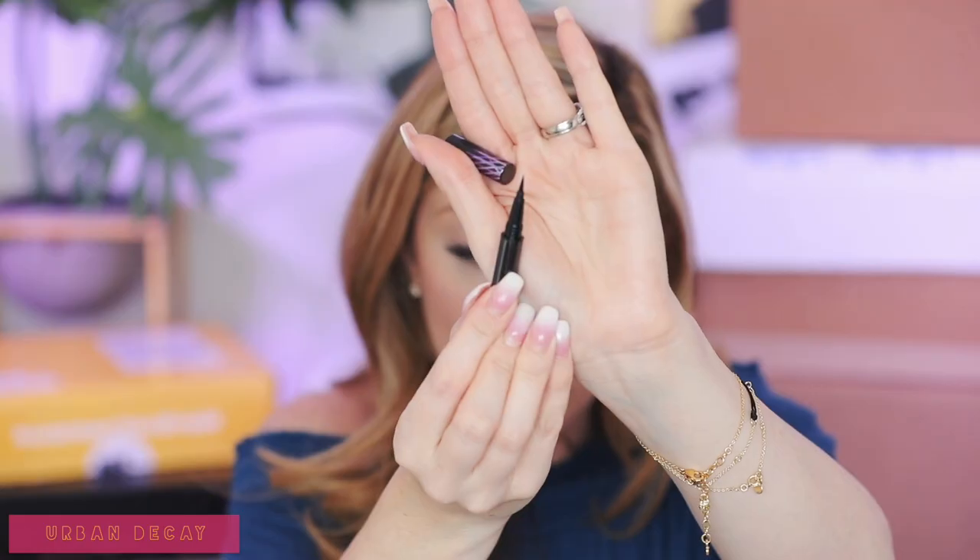Next up is a package from Urban Decay — it's the Perversion line. First we have their Perversion Volumizing Mascara, which has been out for a while, and then they have a waterproof version too — I am taking this to the river, perfect for the bottom lash line. And then this is their Waterproof Fine Point Eye Pen. That tip is so nice — it reminds me a lot of the Kat Von D one because it's not stiff. I really want to start doing eyeliner again — ever since I got lash extensions I really haven't, but I really want to try it again. Thank you so much to Urban Decay for sending that over.